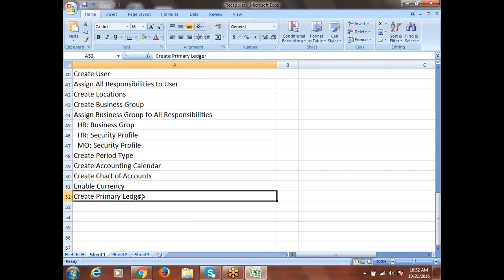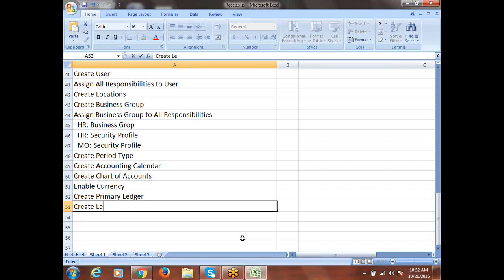Legal entity, that already we know how to do it. We did the same, will be doing again. So I am not going to write in very detailed level here. Simple statement I'll be writing. Will create legal entity. I don't need to write it here. I will assign that, will assign to this, will assign to that. Whatever discussed again, you don't need to do that.